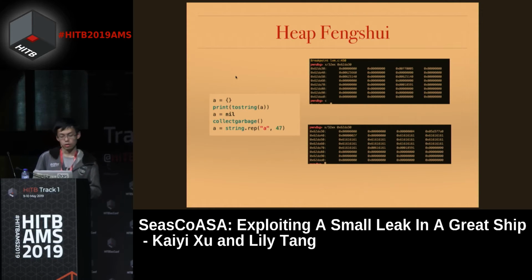After that, we allocate a string whose length is 47, and in the heap, the length 47 will be allocated 0x50, which is equal to the empty table. So these structures will be allocated in the freed table.